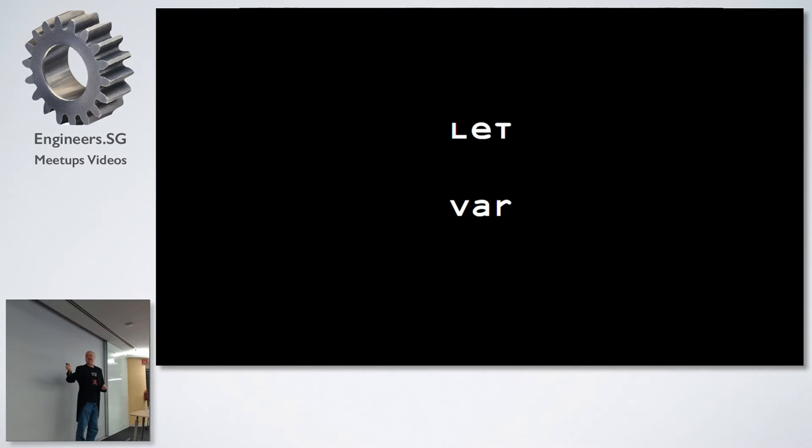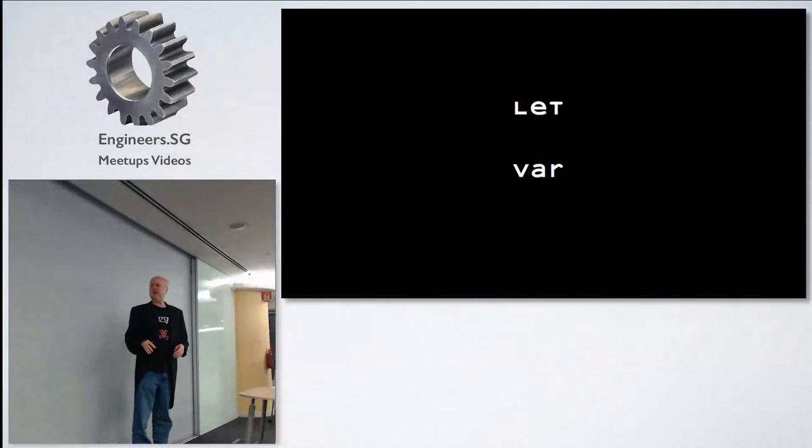JavaScript in ES6 added the let statement, which is an alternative to the var statement. The difference is let respects block scope, which isn't really all that important, but you can write good programs with var, you can write good programs with let. The advantage of let is it doesn't confuse the Java guy so much. So, you know, there's actually value in having those guys be less confused. So we don't need two of them. We only need one. So I say the one we should keep is the let. We don't need the var. Unless you have to run on Internet Explorer. But we shouldn't do that anymore. Stop writing for Internet Explorer. Internet Explorer does not spark joy.